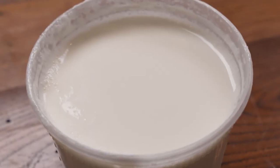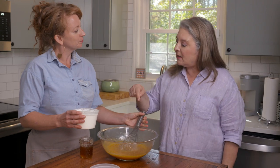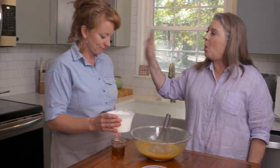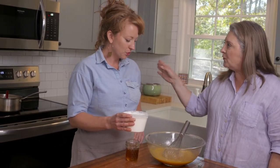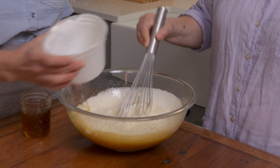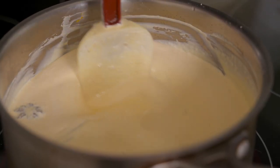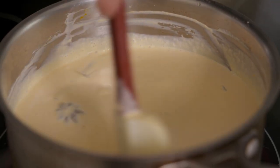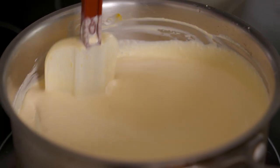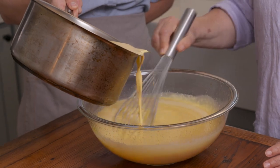Love that. The next thing is some cream. Okay, so there's cream, both the infused cream. Why are you splitting it up? Why are there two different kinds? Great question. Right now, this is just basically sugars and eggs, that's it. When we temper the scalded cream into this, the addition of more cream gently helps that liaison so that we don't risk cooking the eggs. So it's bridging the gap.